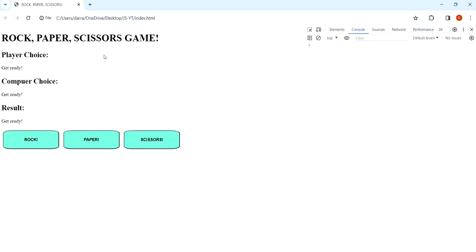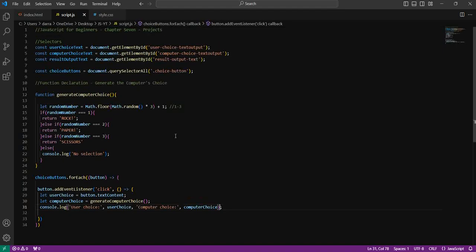So now what we have is we have rock, paper, scissors. If we click rock, the user choice is rock and the computer choice is paper. If I click paper, we see user choice is paper, computer choice was scissors. And if I click on scissors, we get computer choice is rock. So the computer has actually chosen paper, scissors, rock, and we've done rock, paper, scissors. So the computer has successfully selected each one. Okay, awesome. So I'm going to leave that tutorial for there.